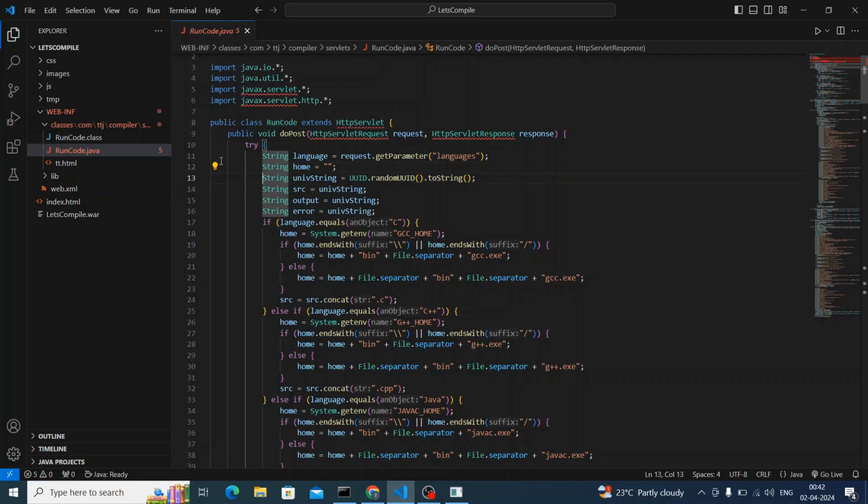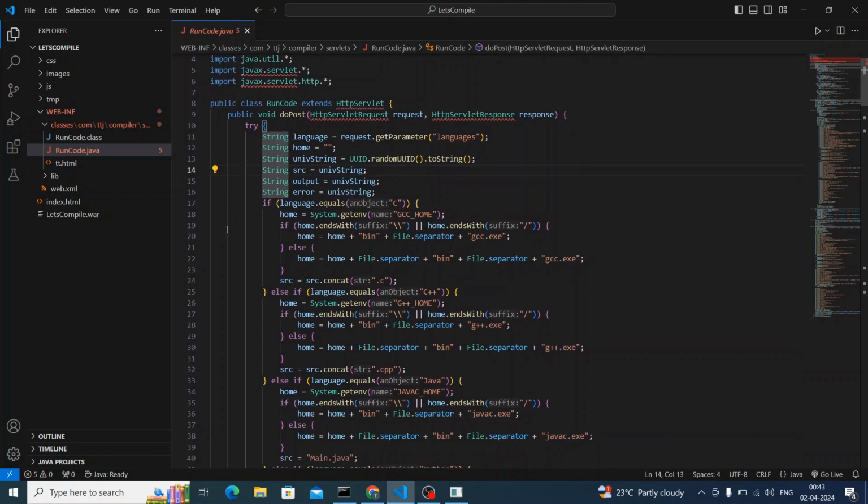Now I have built a unique string by UUID.randomUUID. It will build a universally random id which I will be using for input storage and code storage, which I will be compiling afterwards.